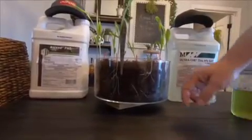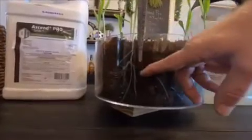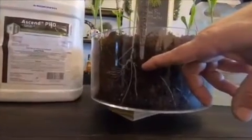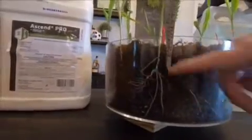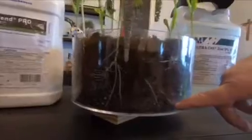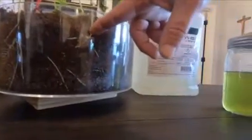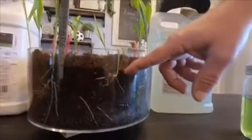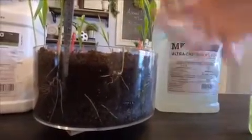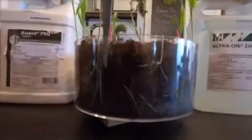As you can see, this looks to be about an inch and a half seed depth. This plant here had the Ascend Pro and zinc — just look at all the roots, how they took off. The root path even came way over here into the root zone of this plant which did not have zinc and Ascend. You can see a huge difference — this plant is already at V1 while this other plant is just spiking out of the ground.